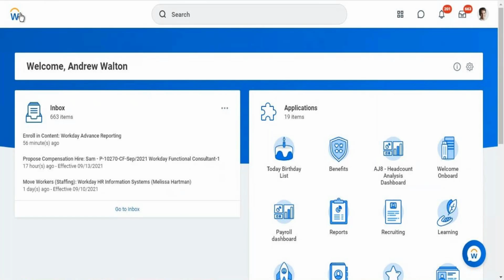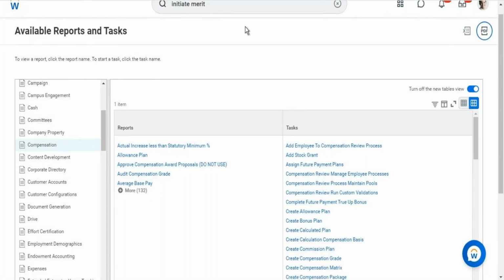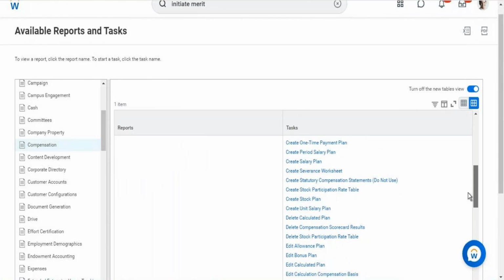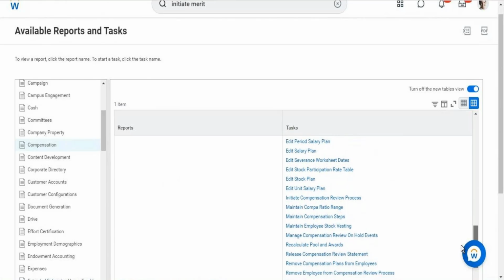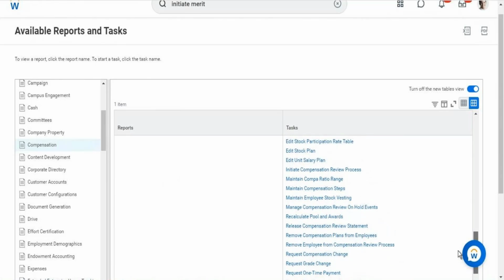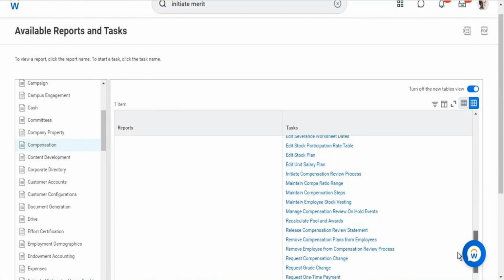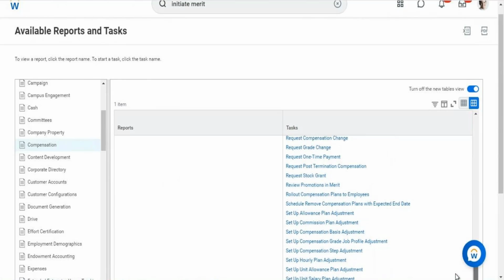So to initiate a merit process, there is a direct task called initiate merit process. Okay, now getting into it.